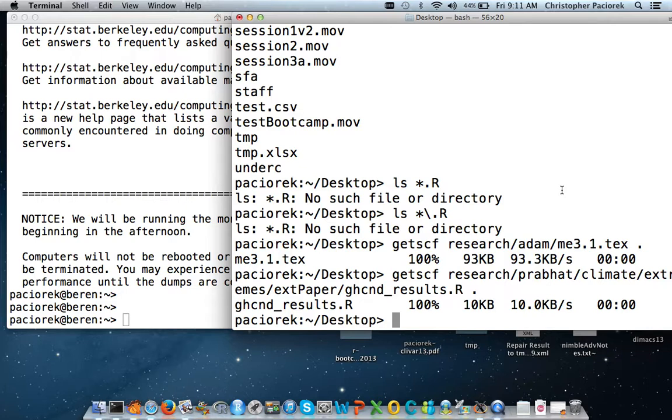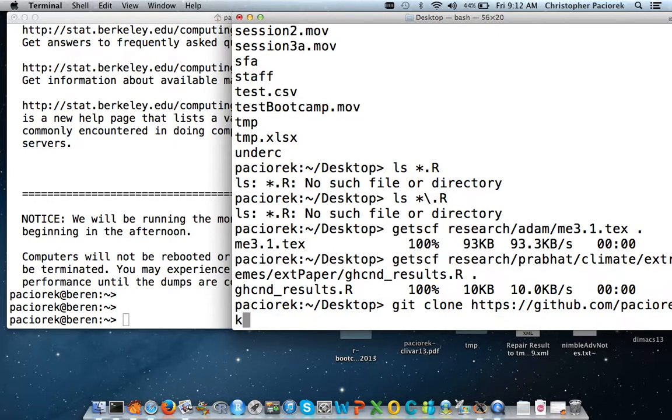So I'm just sitting here on my desktop on my laptop, and I'm going to clone a copy of the repository. Each of you should be able to do this if you want to. You don't necessarily have to do this in real time as I do it. But I'm going to download all the materials that I've put up so far for the class from the repository, and then I'll have them available to work with me here today.